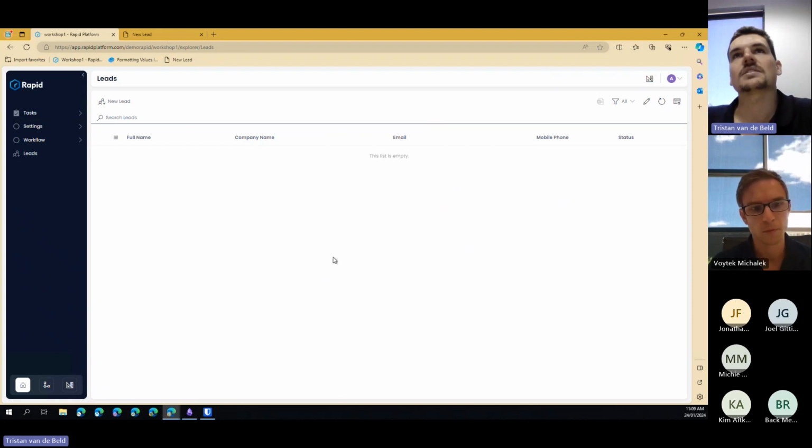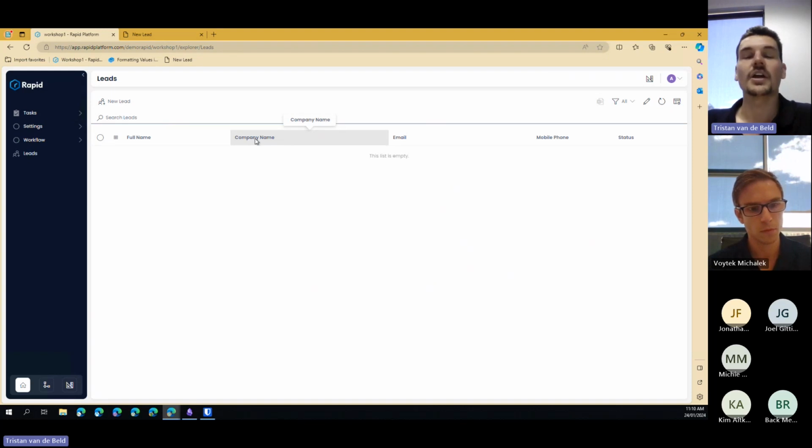Now, the purpose of this demonstration is not to show you guys how to make tables or anything like that. That would be a designer workshop, but this is a workshop specifically on workflow. So I've done a lot of the infrastructure work around it already, and now we're going to get into the workflow side of things.